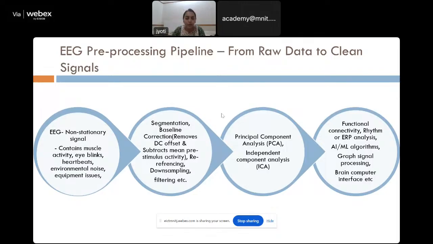Even if you take higher than that, 5000 samples per second is too much for the sampling rate. Your processing will take too much time if you are working with too many samples. In some scenarios, if we want to work with the gamma band, suppose the band is 100 hertz, then we need a correspondingly higher number of samples.